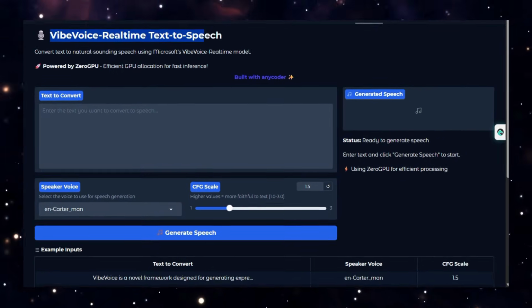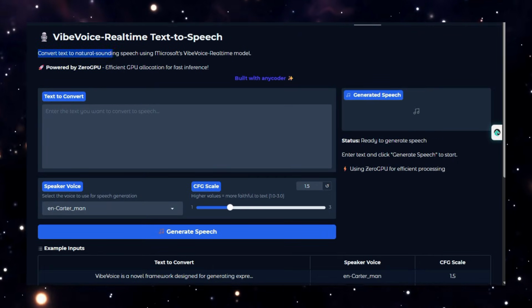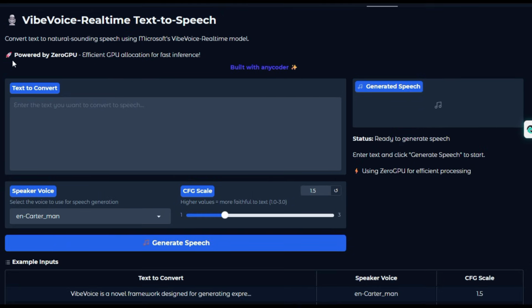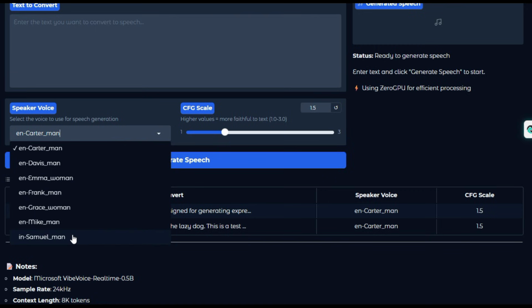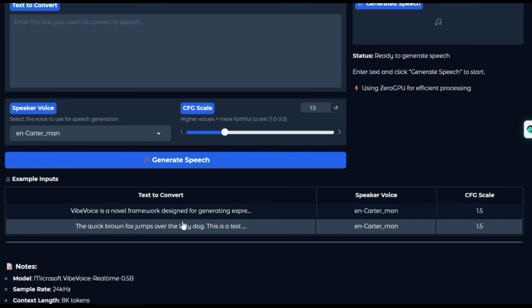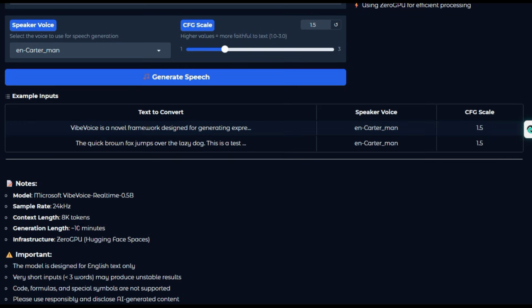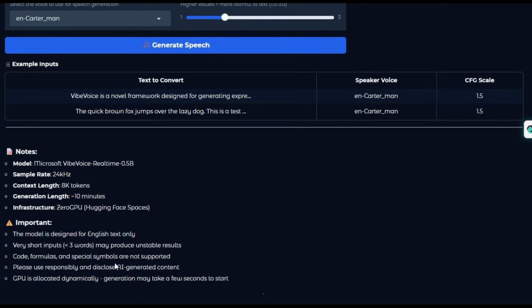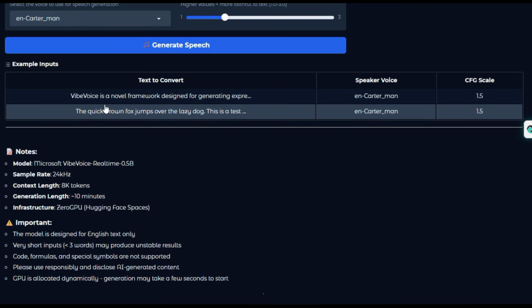Introducing VibeVoice-Realtime 0.5B, an easy-to-use Hugging Face space by AnyTalker apps that turns typed text into natural-sounding speech with ultra-low delay right in your browser. This space showcases a real-time text-to-speech TTS demo built on Microsoft's open-source VibeVoice-Realtime 0.5B model, which is a compact 0.5 billion parameter TTS engine designed to speak while you type with first audible output in roughly 300 milliseconds, making it suitable for conversational AI, voice assistants, and live narration applications.